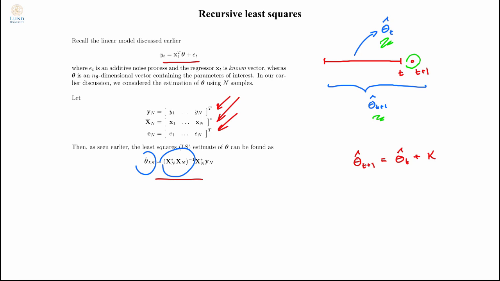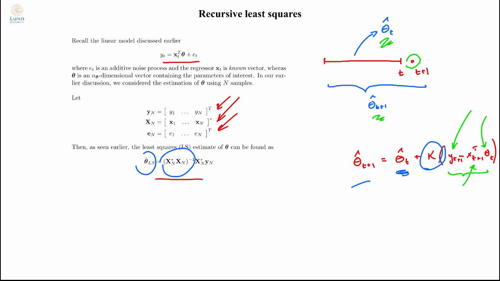How should I select? What should I scale? Well, the reasonable thing is to see what my model can be predicting, and then the part that it cannot be predicting, that is what I would want to feed back. Something like this. Notice that this would be my new observation, my new one sample. This would be my updated regressor, and this would be the estimate that I had up to point t. So this part is what I cannot describe using the model I already have. So it's reasonable to assume that I should scale this somehow to make it in the right dimensions, and I want to then update my previous estimate this way. It seems to be a natural way of updating it.